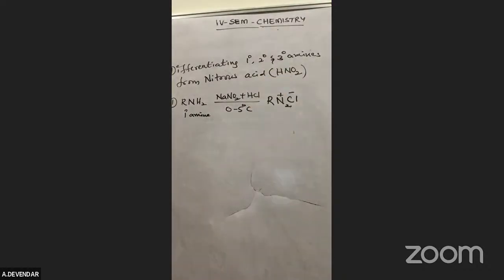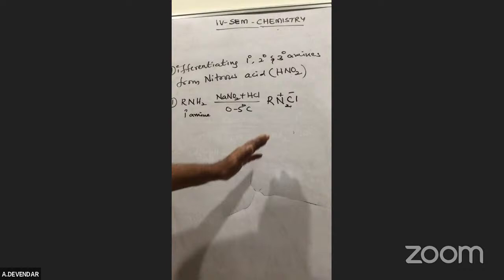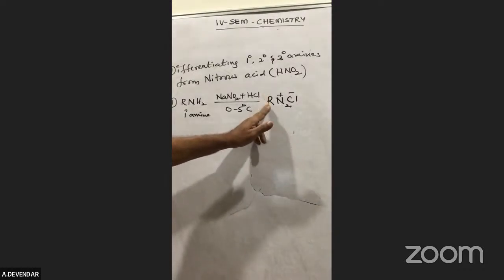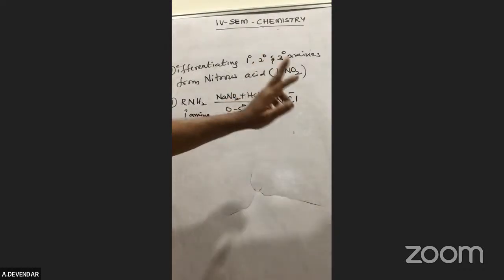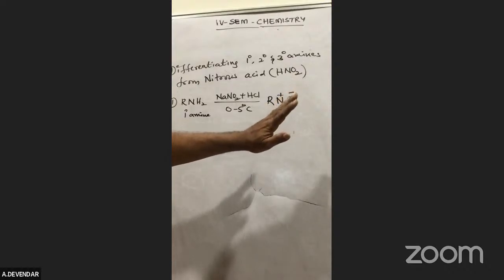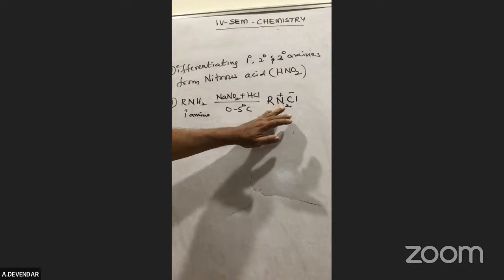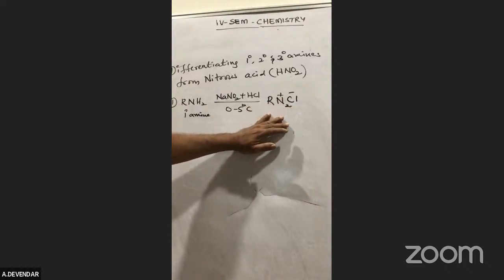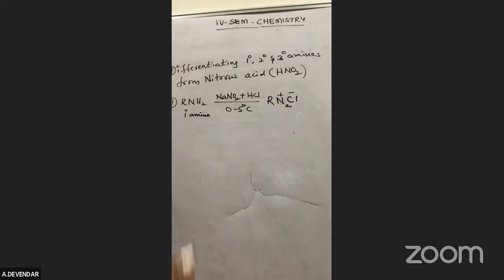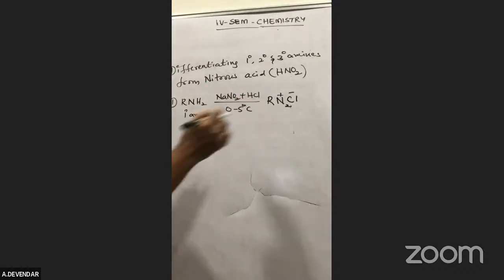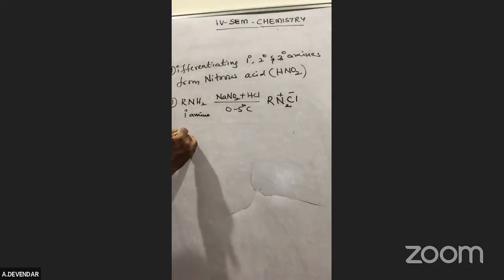This is diazonium chloride. When this diazonium chloride is hydrolyzed, we get an alkane, nitrogen, and HCl is removed. This alkane again hydrolyzed gives the alcohol. This is the main importance of diazonium chloride. Actually, this is not prepared in the laboratory, but we are preparing the phenyl, that is, aniline.